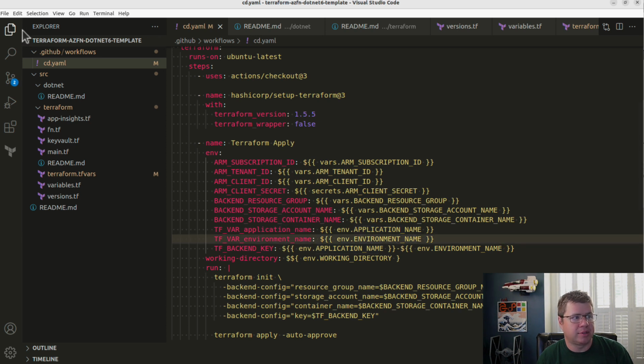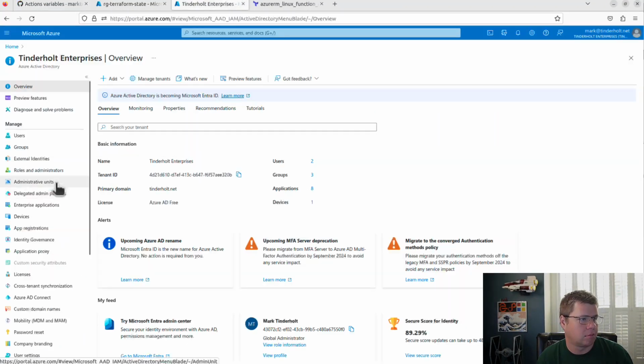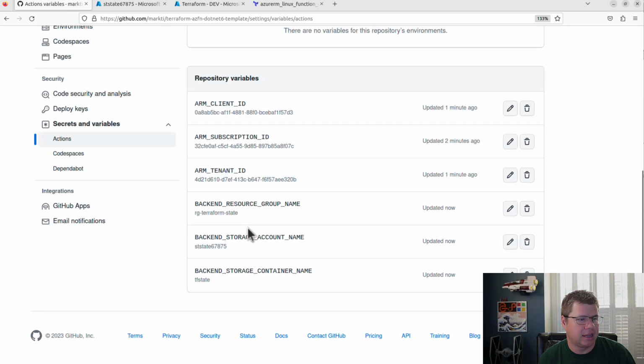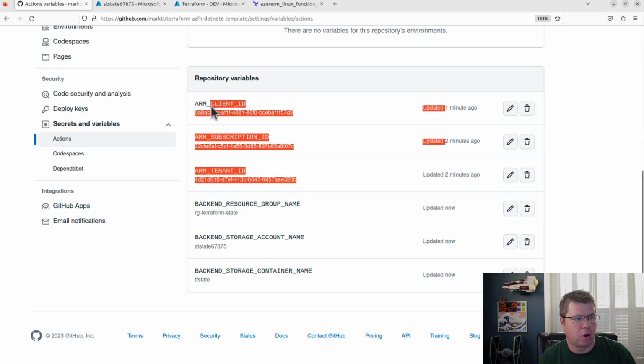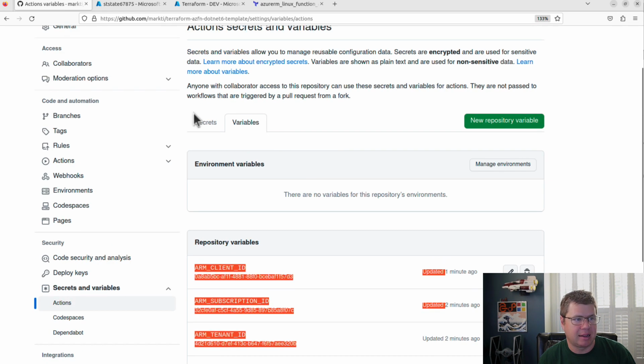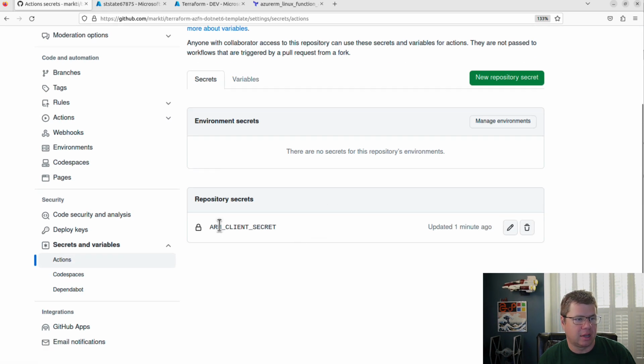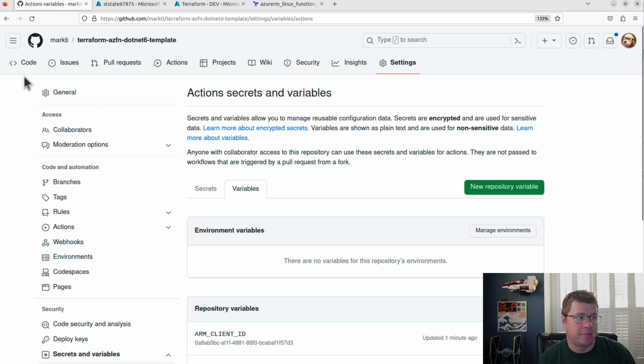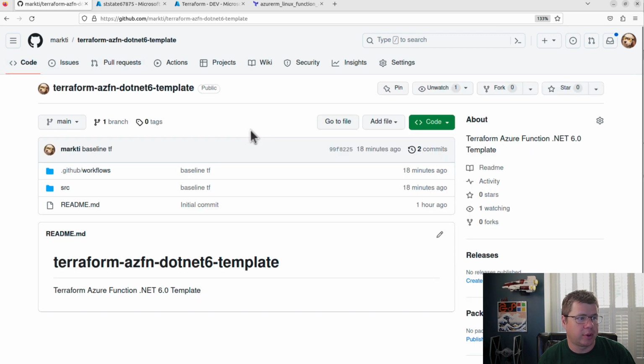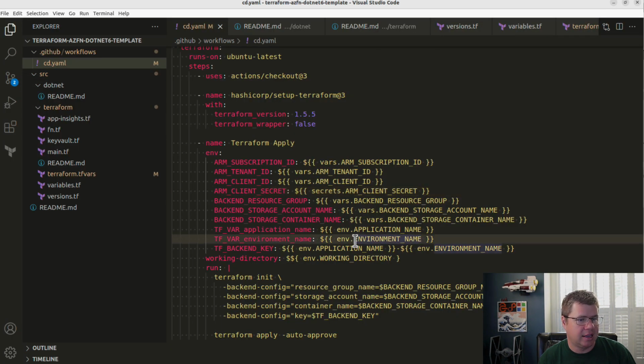So now what I'm going to do is I'm going to go set up my GitHub repo. I'm going to configure it with a storage account and with ARM credentials so that we can do all the things. A few moments later. There we go. So I think I have all of my values set up. I've got my in the clear backend configuration pointing at a storage account. I have my ARM credential context, and then I have my ARM credential secret. Notice that there's secrets stored on this tab and then variables stored on this tab. Basically dictates whether something's visible or whether something's hidden. So I think I'm good to go.